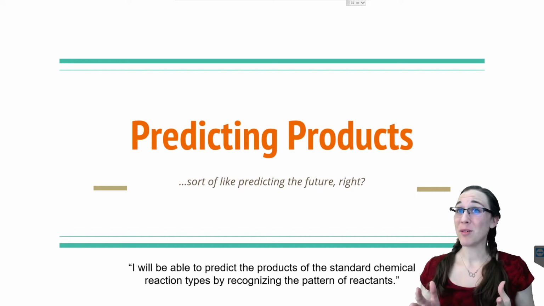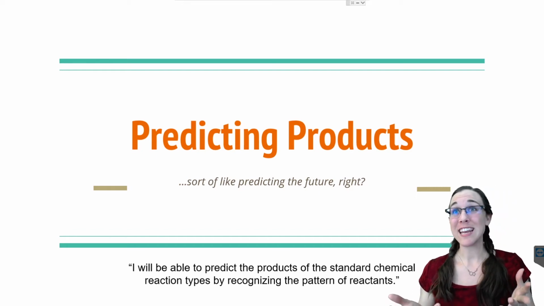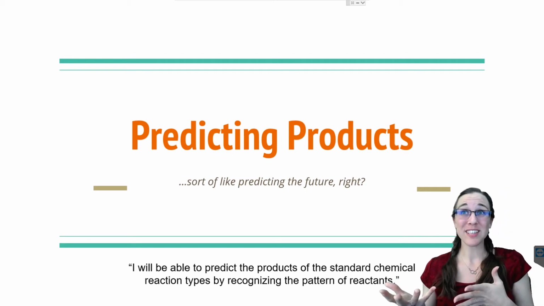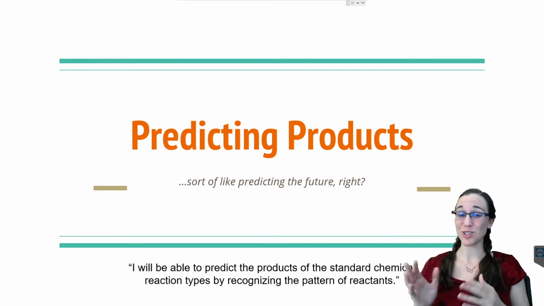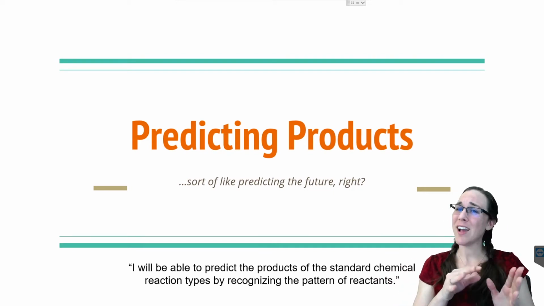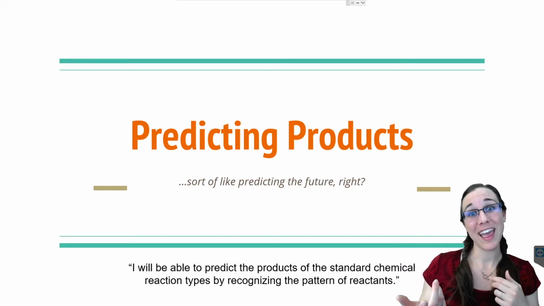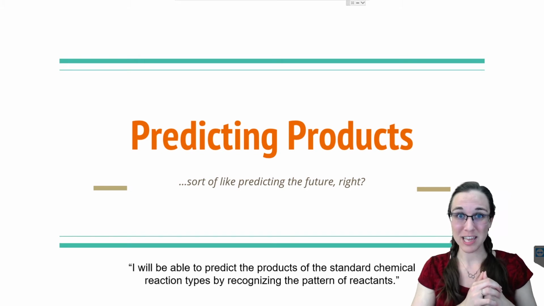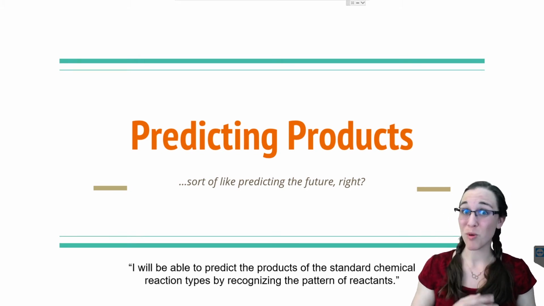The cool thing about knowing the types of chemical reactions we can expect in chemistry is that now we can predict products. So with knowing nothing else other than the patterns that we see for certain types of chemical reactions, we can now say, if I have these kinds of reactants together, what kind of product should I make? And therein lies the power of chemistry, being able to predict the kind of chemicals we can make when we put two or more things together.